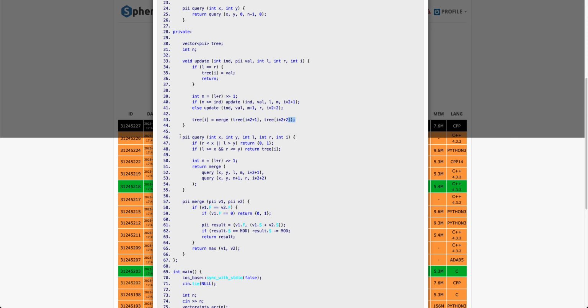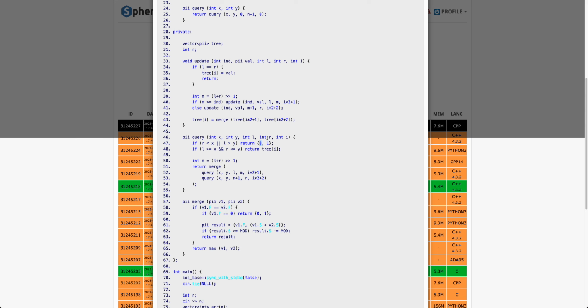And in the same way for query, we are simply iterating; this is the basic query formula, right? We will see if the range is completely outside of the current range x comma y. If it is outside, we will return a neutralizer value. In case of minimum it was int max, in case of maximum it was int min. Here it is 0 comma 1, because 0 comma 1 says that the longest increasing subsequence is of length 0, and we know that the longest increasing subsequence will always be greater than length 0.